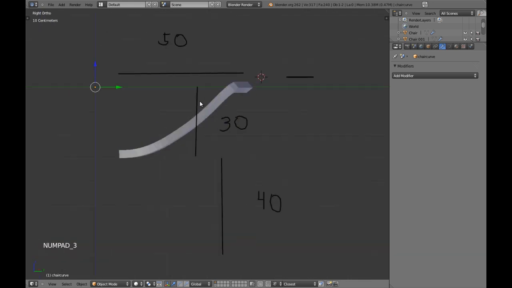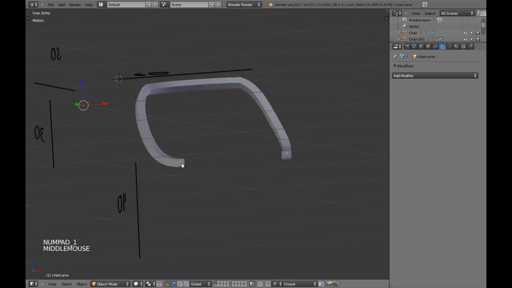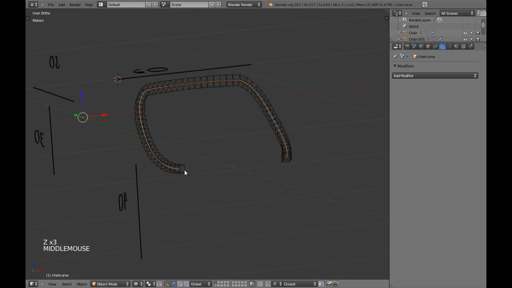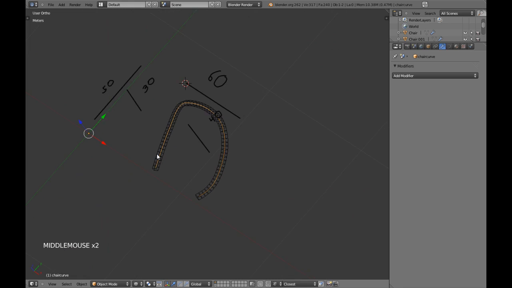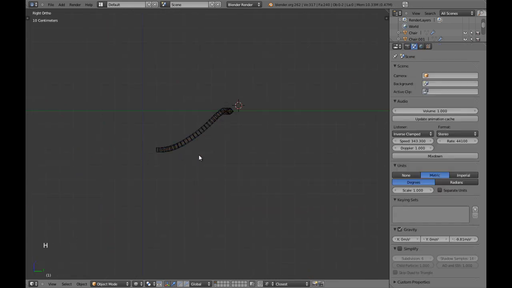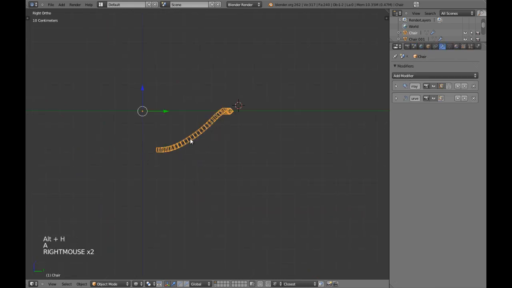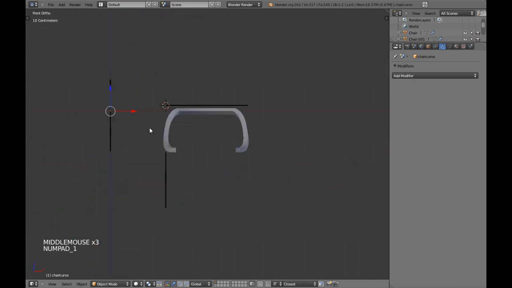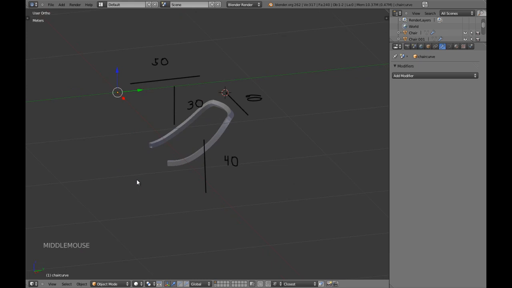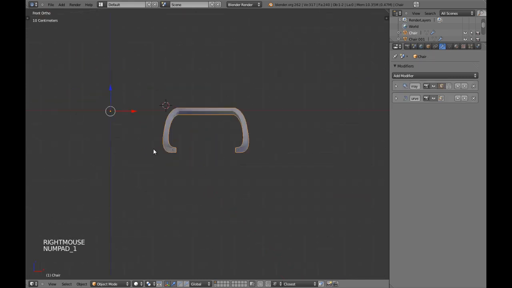I think that's all with this curve, but I'm not going to erase it just because of these numbers I did. And if I hide it, yes, it should be selected. Now we have a backup, and I'm going to start applying these modifiers.